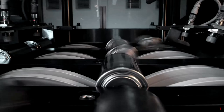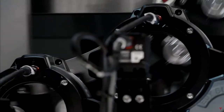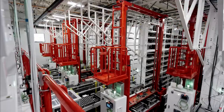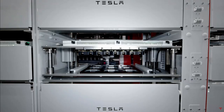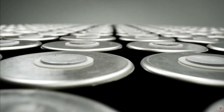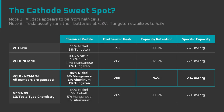Although we're only looking at going from 5% to 0% cobalt at the cathode level, that will be tens of thousands of tons of material per year when we hit terawatt production scales. Even 5% is unsustainable with cobalt and the way cobalt is sourced. A cobalt-free cathode is the only way forward if we want to accelerate the world's transition to sustainable energy. Any cycle life and energy density benefits would be win-win and beyond expectations, which is Tesla's modus operandi, and I'm betting they've pulled off again here.